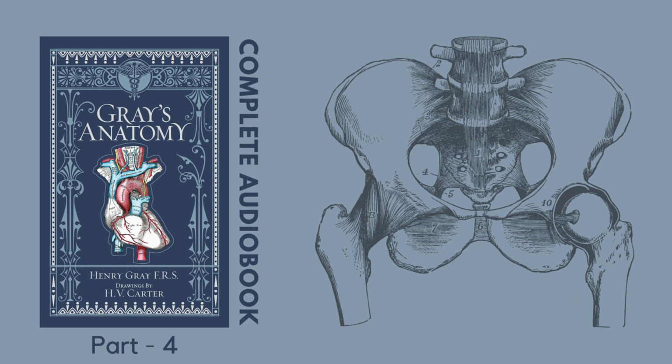In the ungual phalanges, the centers of the body appear in the distal extremities of the phalanges, instead of the middle of the bodies, as in the other phalanges. Moreover, of all the bones in the hand, the ungual phalanges are the first to ossify.